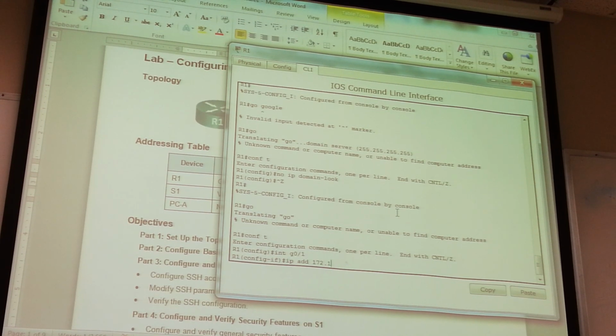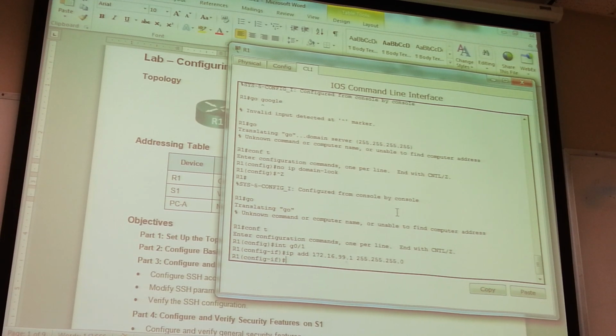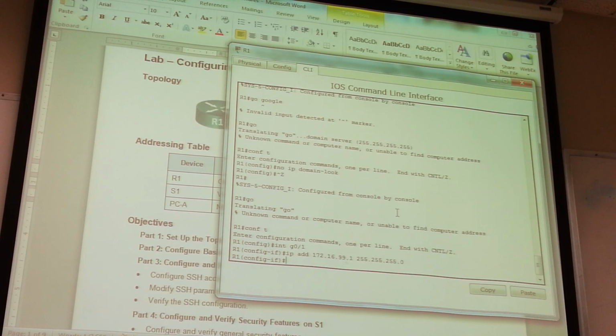The address, space, the subnet mask, enter. Now, there's one other step that I have to do on an interface. Anybody know what that is? What does no shutdown do?